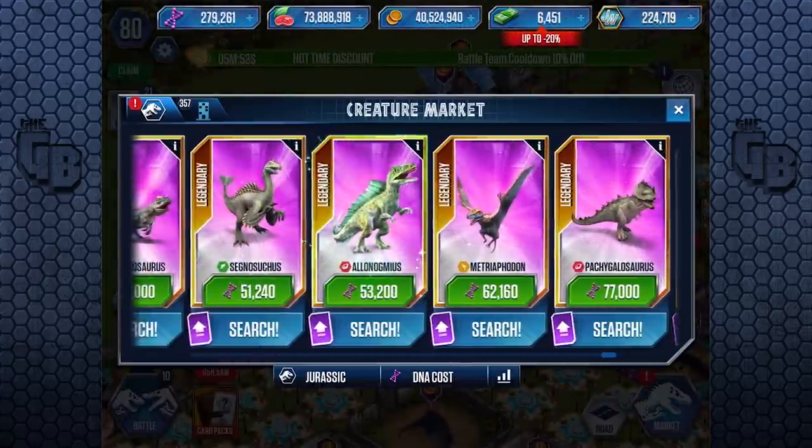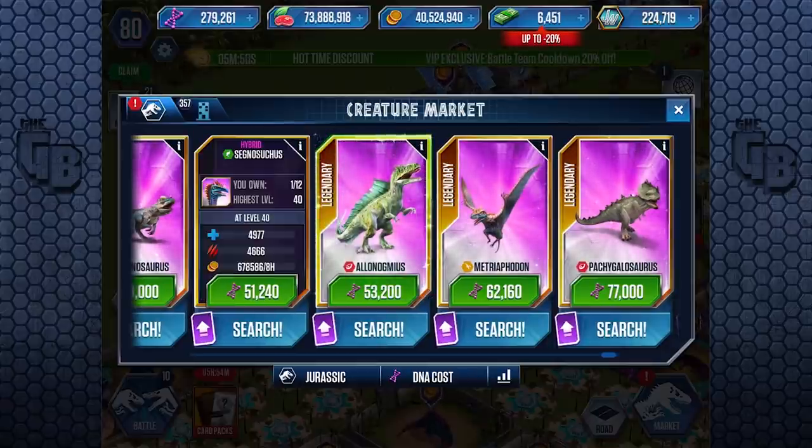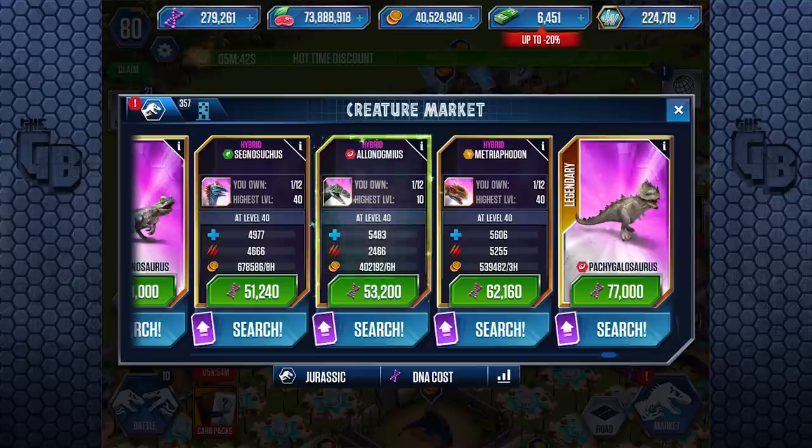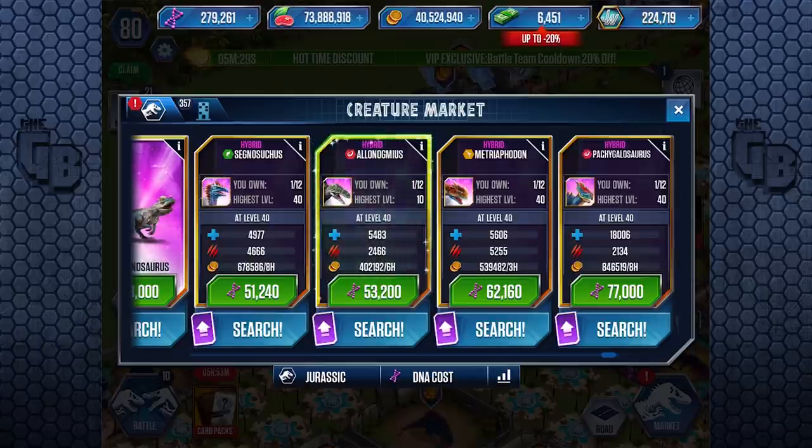Wow, 53,000, on par with Cygnus Sutures. For about 500 health, you get half the attack, almost. Is it worth it? No. Because for 10,000 or 9,000 extra DNA, you get double the attack and 100 extra health. For 10,000 DNA.